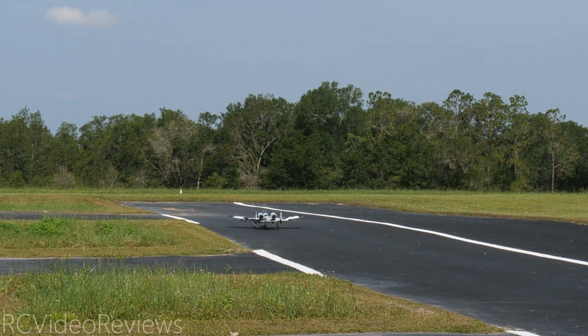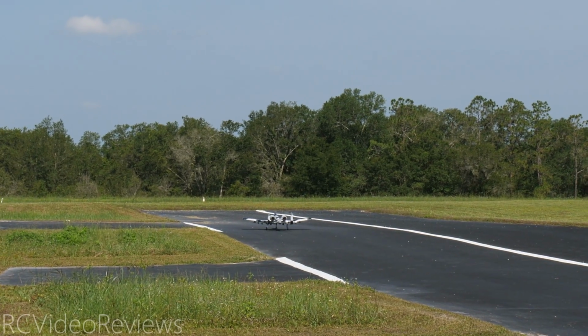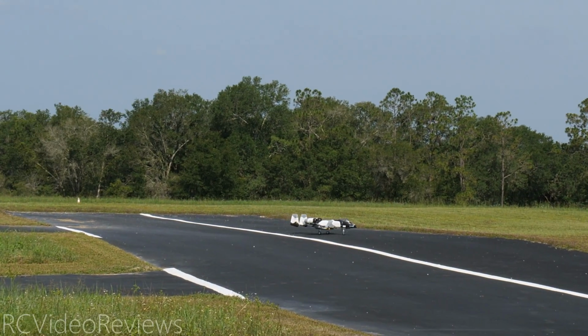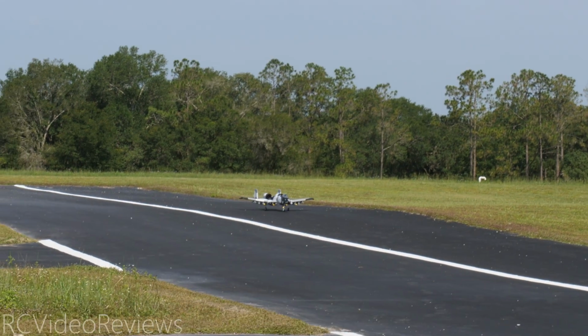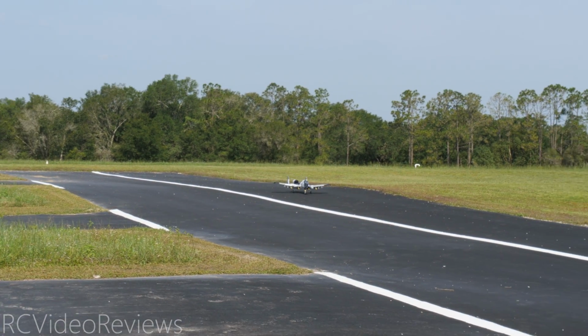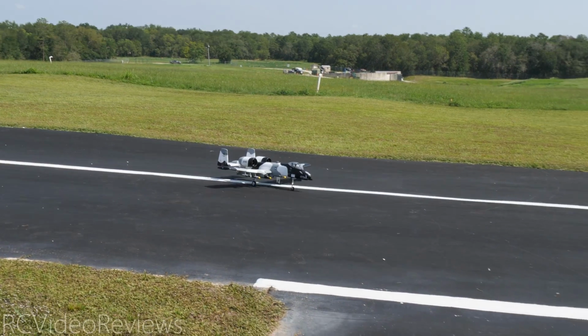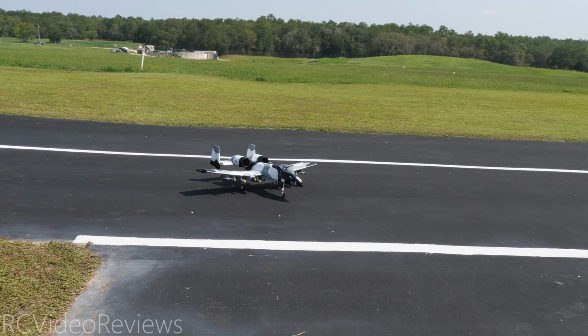I was a little concerned flying this one at this field because it's such a short runway, but it did fine. It did fine, no complaints. All right, I'll tell you what I'm gonna do. We're gonna bring it back and I'm gonna swap batteries. I'm gonna strip the armaments off. So give me a minute, we'll swap the batteries out and be right back.